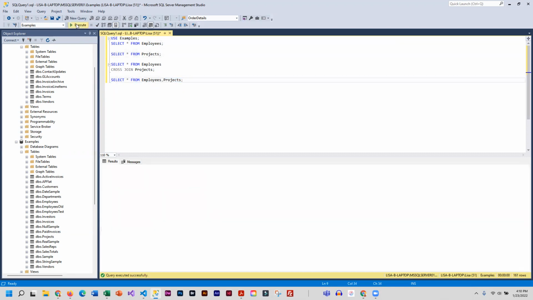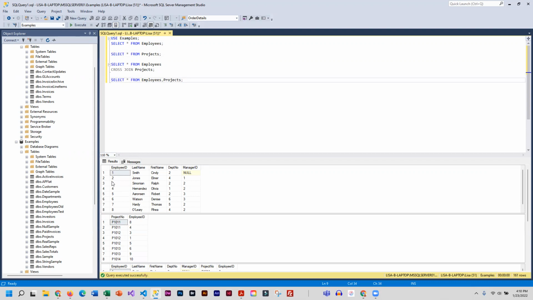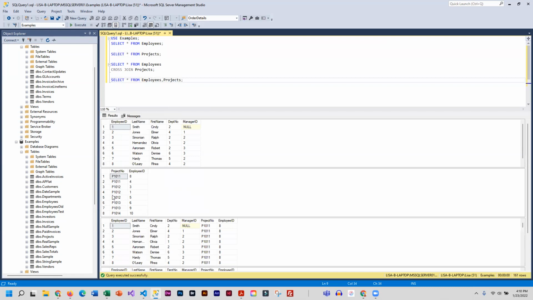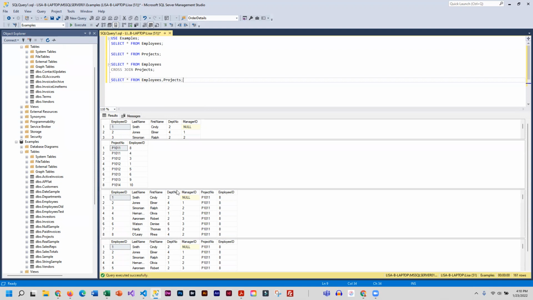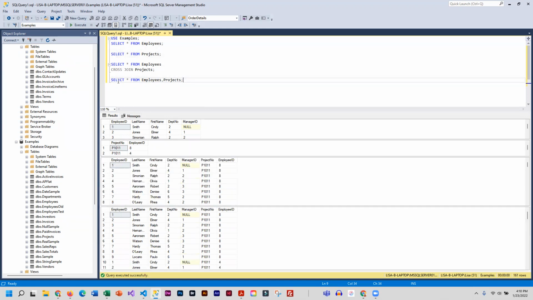So if I run this, we've got the results from the employee select, then the results from the project select. Then we have the cross join and the select with the implicit join. The cross join and the implicit have the exact same results.